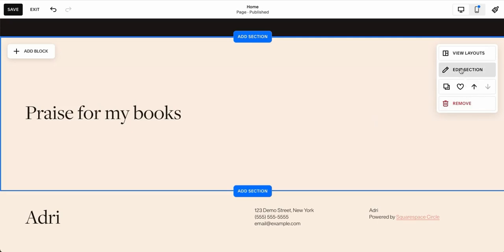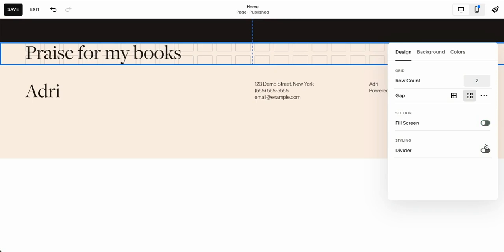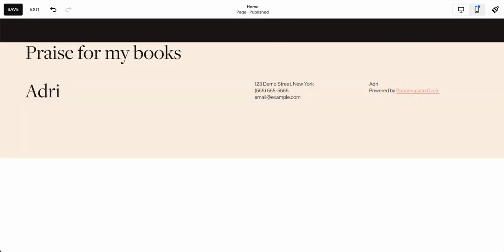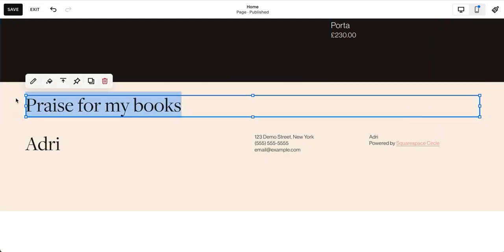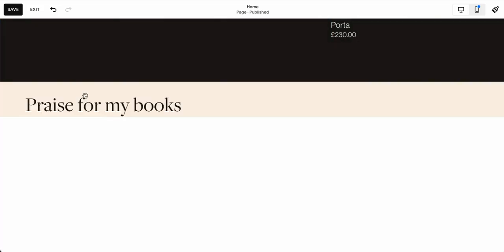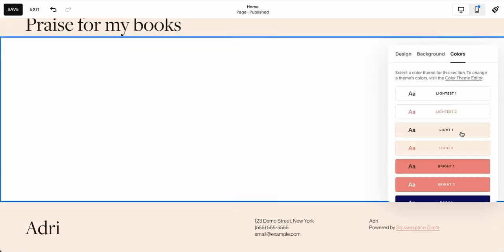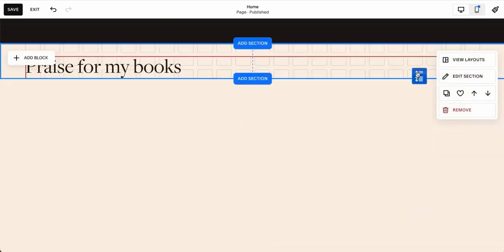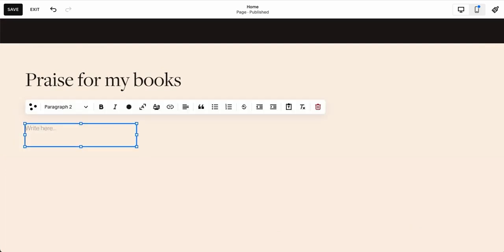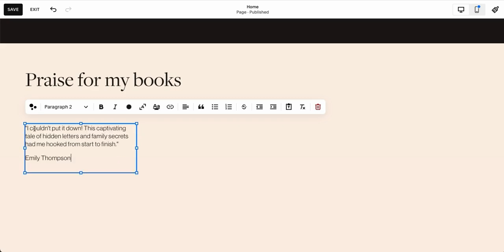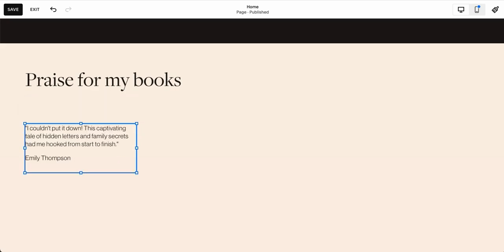We're going to do something clever here. So we're going to turn off the fill screen, which has then taken away any of that extra gap. And we're going to drop this down, add another section, and then turn that the same color. This will all start to make a bit more sense when it comes to it. And then let's drop our text in here. So this text is going to be header 4.